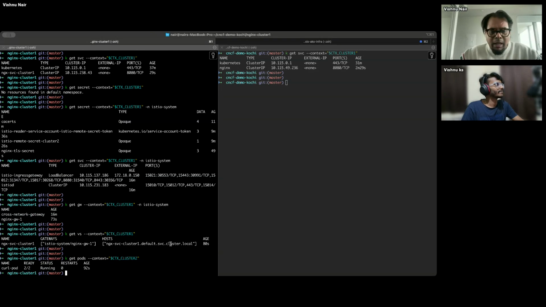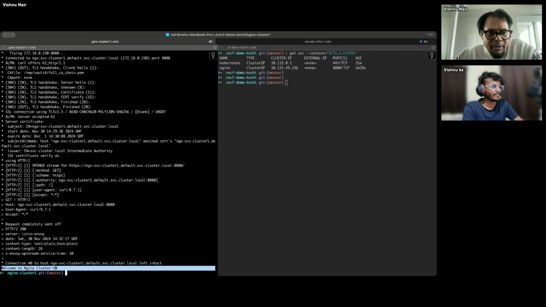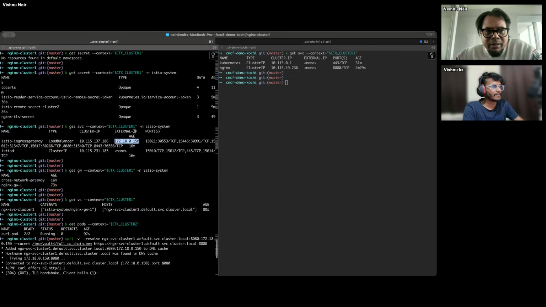Since we enabled the TLS, I'm using curl with the resolve configuration. I'm telling it this is the host name and the port which I want to map to the Ingress gateway IP. Then I am passing the CA chain in here, and I'm giving HTTPS and the full service name, and I'm able to connect. And this is from my local machine. That means I'm connecting to the external IP, in this case an internal IP. It's the same scenario when it comes to the cloud as well.